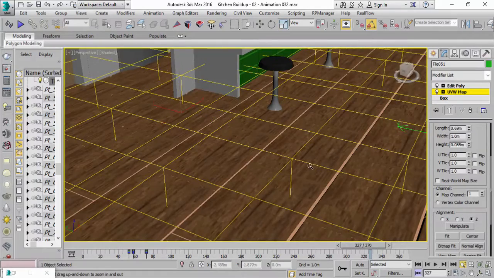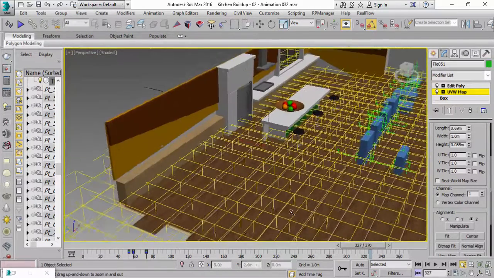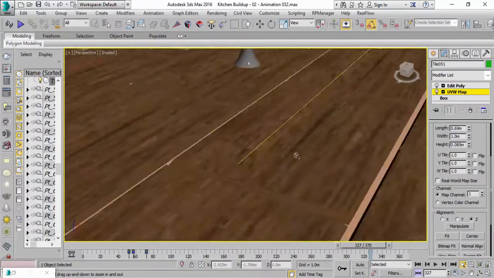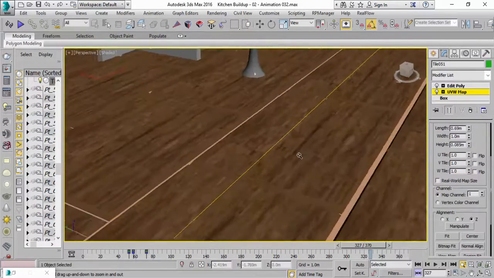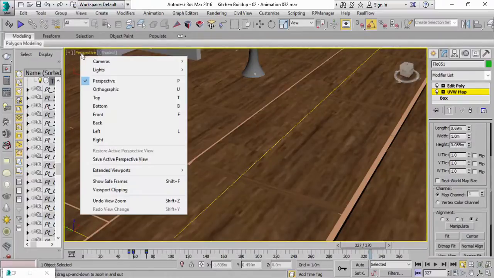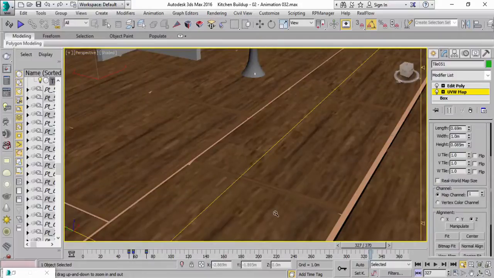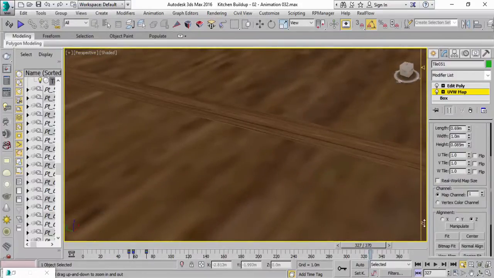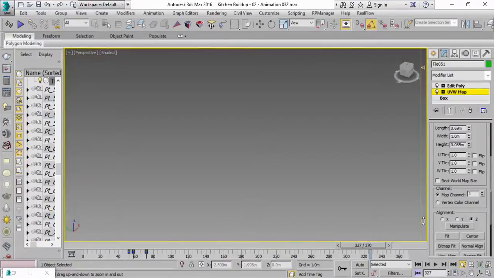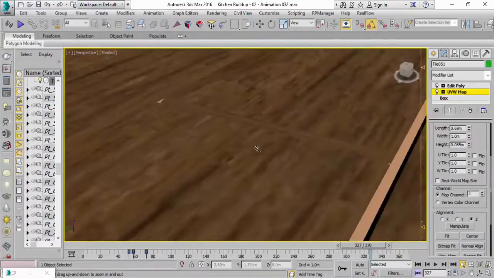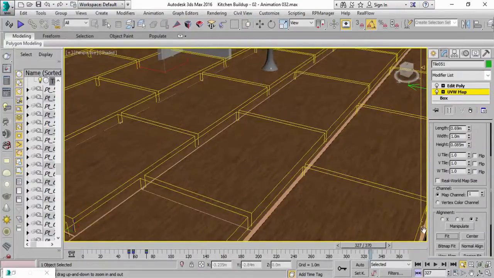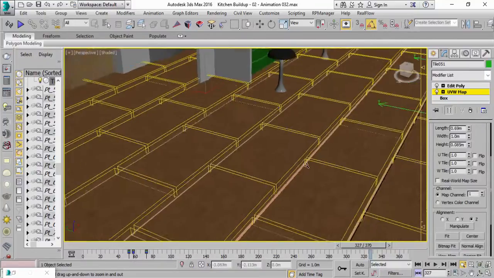having instances of objects. And by the way, if you notice that when you are zooming in, your objects begin to look cut out like that, don't get scared. You just have to turn on the viewport clipping option. So you click on the perspective label or whichever view you might be in and turn on viewport clipping. And then you can adjust that little triangle. It determines how much closer you can get to the object. You see, that way you can zoom in as much as you like. Okay. And I'm just going to click fit there once again.